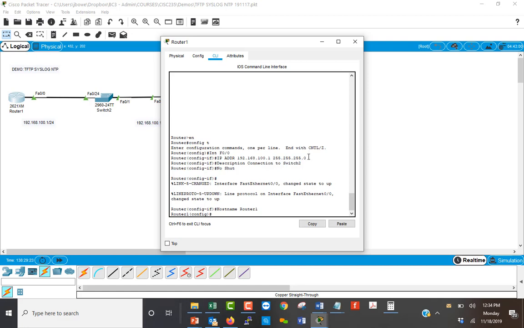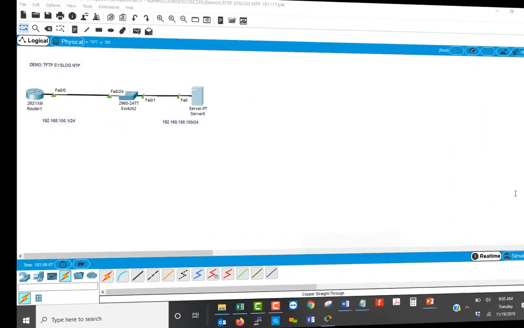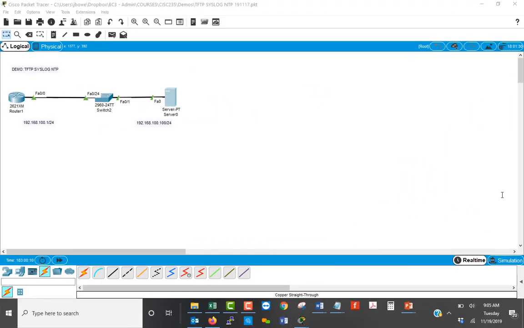So next we'll move on to configuring Syslog and setting it up such that any type of network events that occur on router 1 here will be recorded to our Syslog server. Before we get started with configuring Syslog on our router, let's go over to our server and make sure that all of the services that we are going to be using are configured on it.